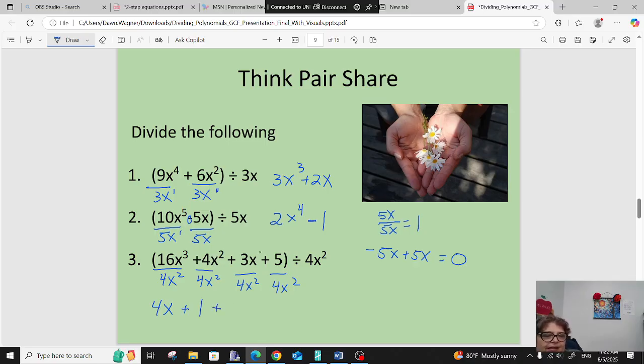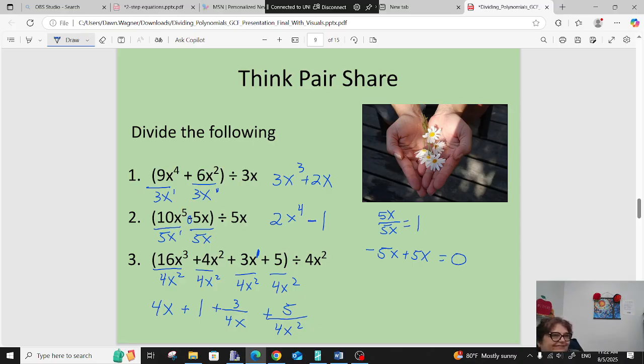Plus, this confused people because I had more exponents on the bottom than I did on top. When I subtract and there's more on the bottom, those leftovers have to be on the bottom. So this should be 3/4 x, because 2 minus 1 is 1. You had more on the bottom, so leftovers go on the bottom. And this one can't be simplified at all. There's nothing we can do, so it's just left like this.